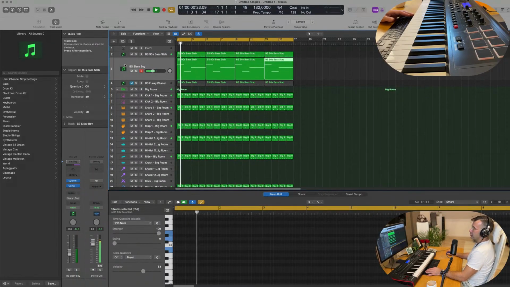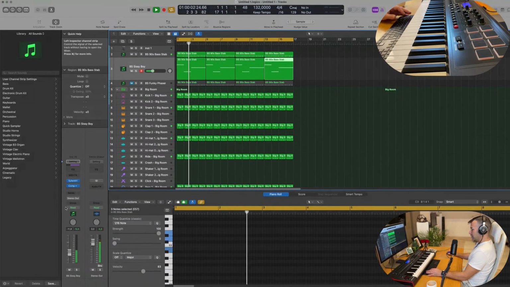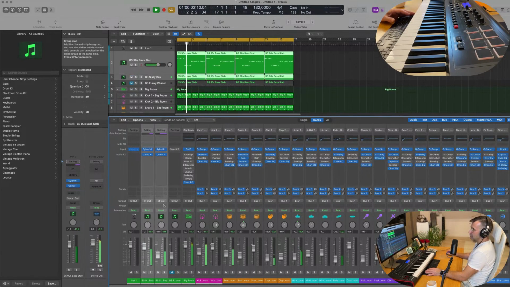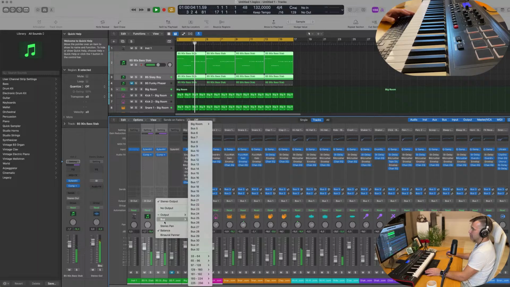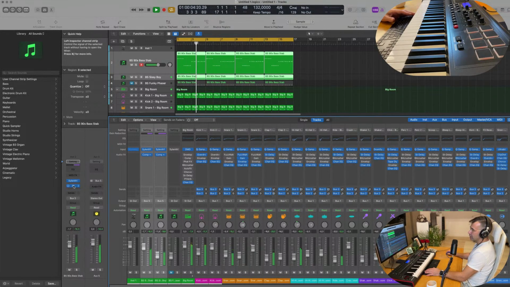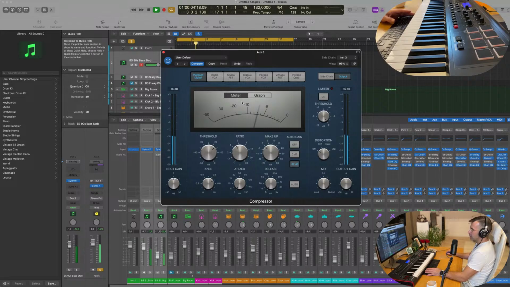What I could be tempted to do is to route both of them into one bus to have both sound kind of unified. So what I'm gonna do is send them to a bus. And then if I want to do something with them, let's say compress them, I could apply the sidechain to the bus instead of applying it to each one. So basically now they're unified. The output of the two basses are here, with the sidechain running through here.